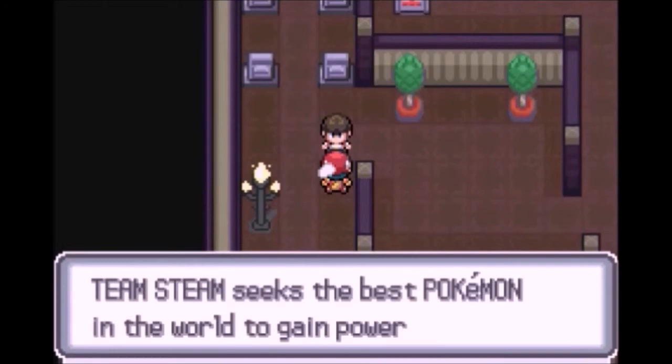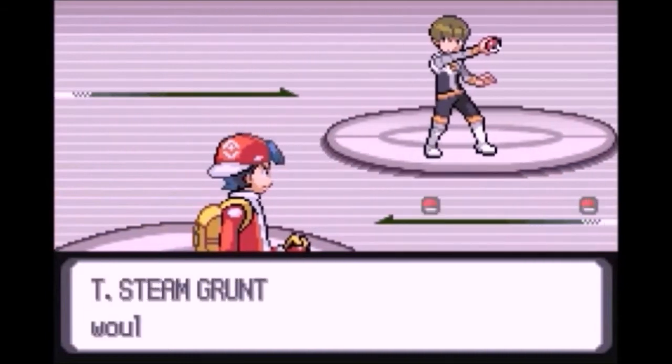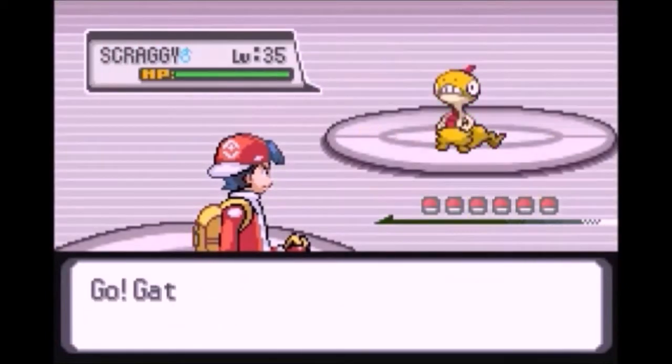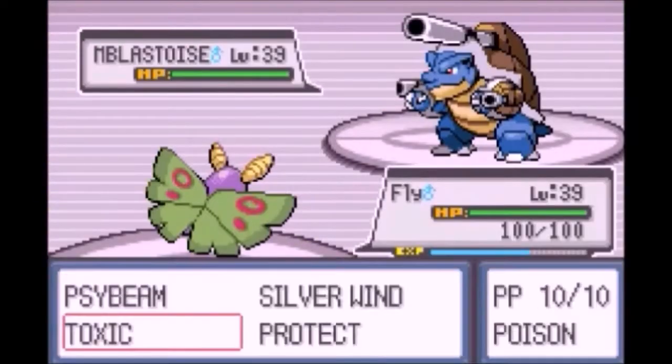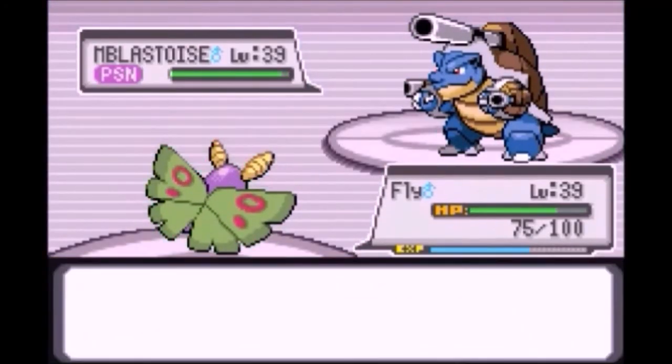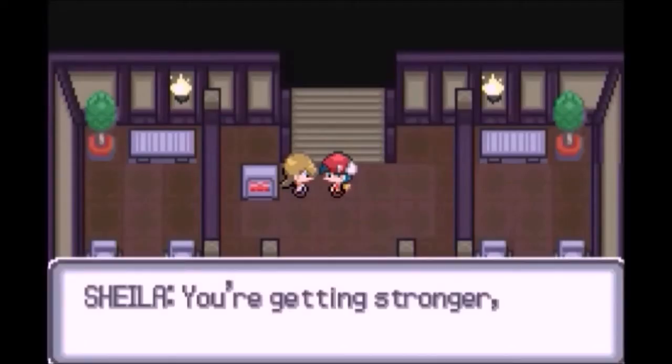I ended up finding out the Team Steam Grunts yet again are all throughout this place, as well as wild Pokemon, so I had to battle my way through them, which, you know, takes a while. Definitely takes a lot more time than I thought would be necessary for that, but hey, why not? I ended up fighting Sheila again, but this time I think she only has Mega Blastoise, so I just toxicked and then just blew through it.